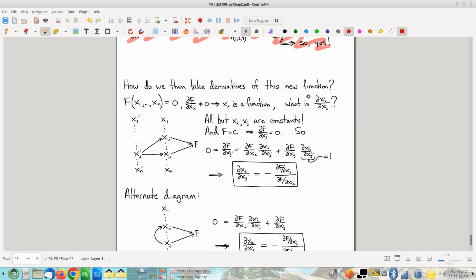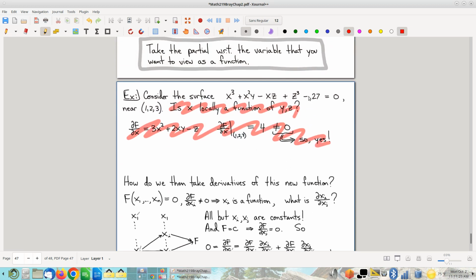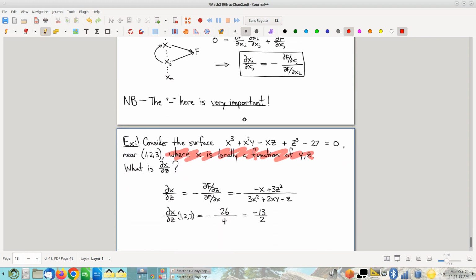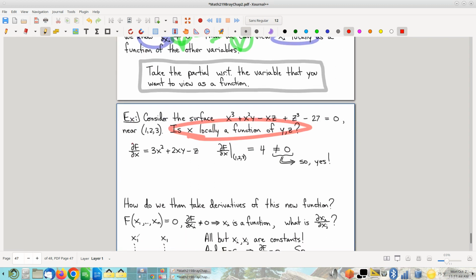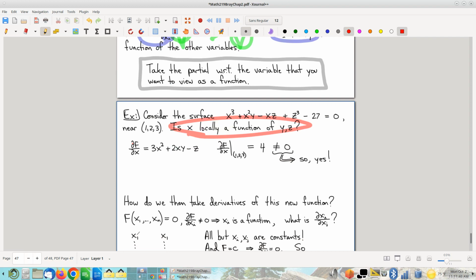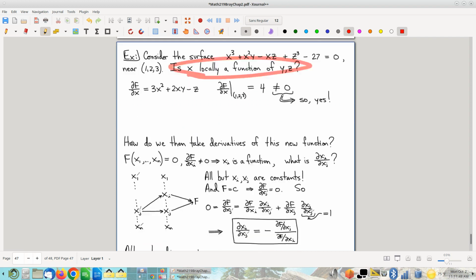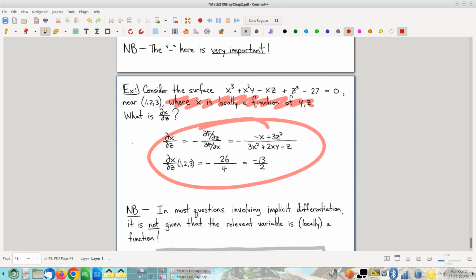You have to, very importantly, first establish that the thing in question even is a function. And then once you've established that, then you can go through and do the computation. And just from a grading point of view, just FYI, these are roughly equal parts. So if this were a 20-point question, probably about 10 points would go to establishing it's a function, and about 10 points would go to the actual differentiation.